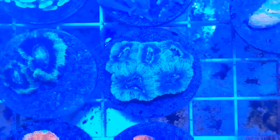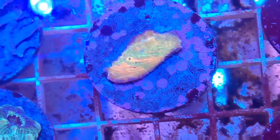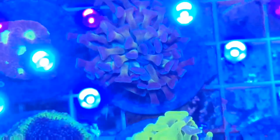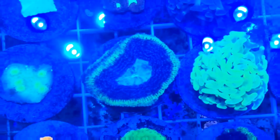I almost forgot about this other chalice here in the corner that I moved away from the other SPS. It's a really cool green and orange kind of bluish piece. Let me focus and see if I can get the color a little better. And here we get into the hammers that were on the order. This one is kind of a goldish yellow color with blue tips, and then we have a toxic green splatter hammer. Next to that is some sort of large LPS. I think probably an Acanthophyllia, possibly a Lobo. It'll probably become a little more clear once that guy's fully settled in.